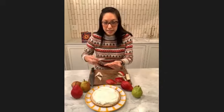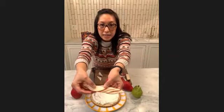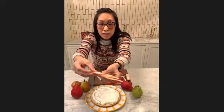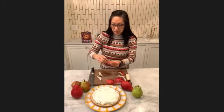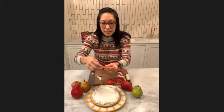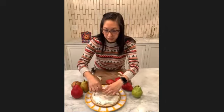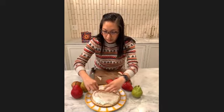So I have these slices. I'll try to hold them closer to the camera. I'm basically laying them in a line separated by about 1/2 inch. And I just kind of wing it. So maybe we'll do 5 slices in this series and just stand them up. And then I'm going to place them in a wavy arrangement right on the surface of the tart.